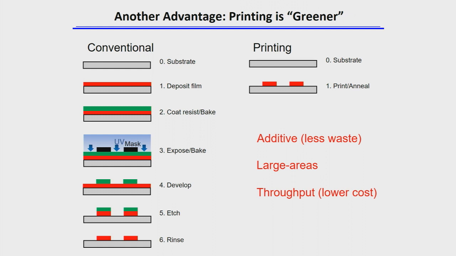But there's another advantage to printing, and that is it is potentially greener. Printing, as you've heard, is an additive manufacturing technique. If I want to write two metal lines on a piece of plastic, I just simply write them where I want. But if I do conventional processing, conventional processing is subtractive. So that means I put the metal everywhere, and then I use etching techniques to remove 95% of the metal on the substrate. And so when you're talking about patterning over large areas, that amounts to a lot of waste. So additive is greener because it produces less waste.